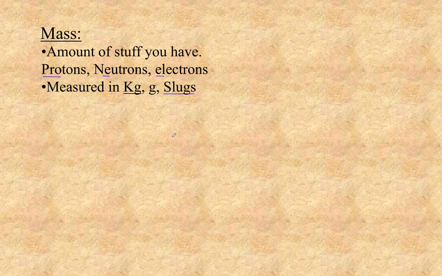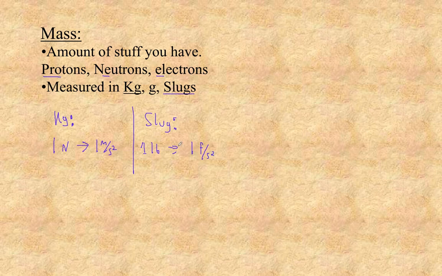Now here's a good question: which one's bigger, a kilogram or a slug? Before you Google it, let me give you these clues. A kilogram is the amount of mass you have if, when you exert 1 newton of force, it causes an acceleration of 1 meter per second squared. A slug is the amount of stuff you have if, when you exert a pound of force, it causes an acceleration of 1 foot per second squared.